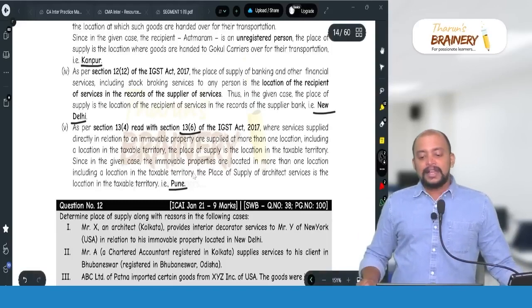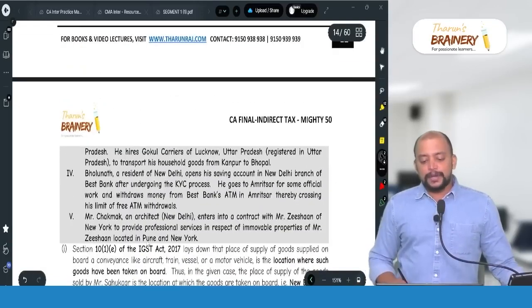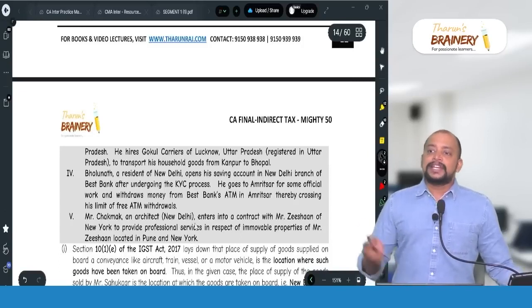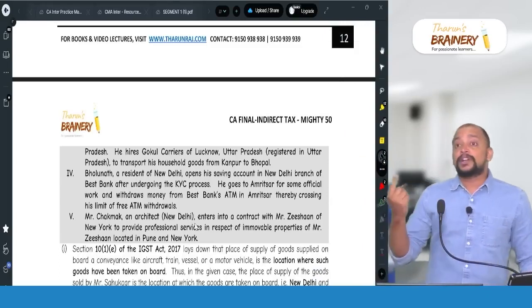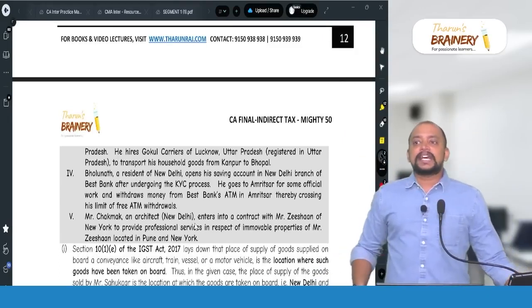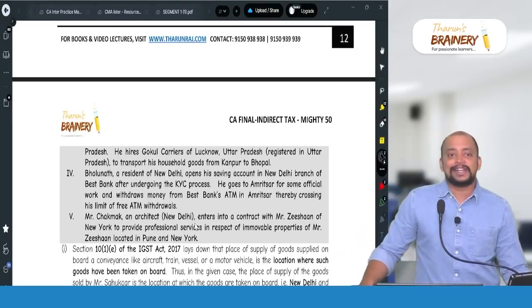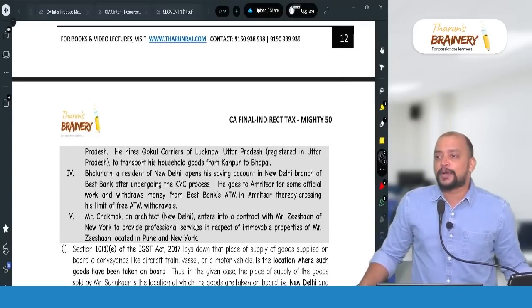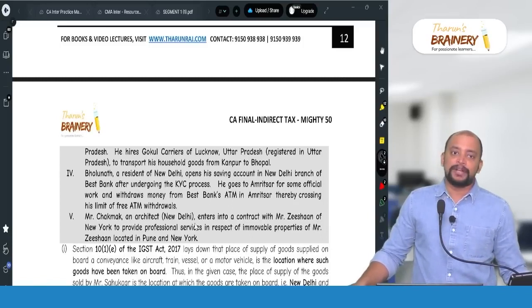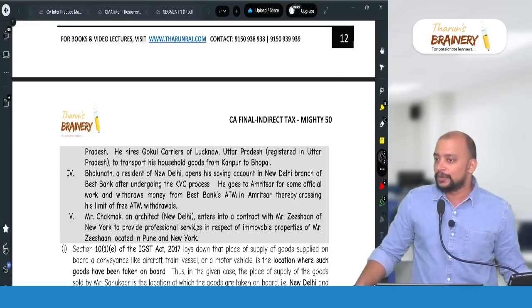We discussed that. And in India again, if it is in Pune, Hyderabad and New York, then what we need to do? In India, the entire amount should be apportioned between Pune and Hyderabad. In what ratio should it be apportioned? This is service in relation to immovable property other than accommodation and houseboat. So therefore, we need to take the area of the immovable property as the basis of apportionment. Rule 4 of IGST rules.